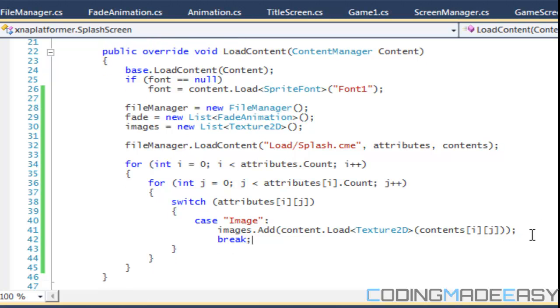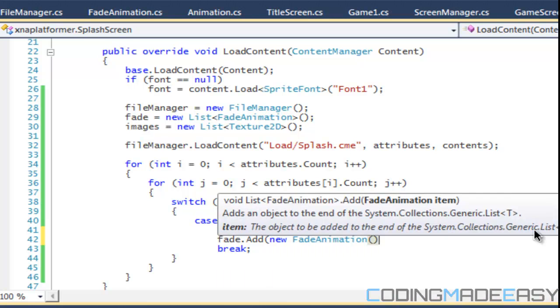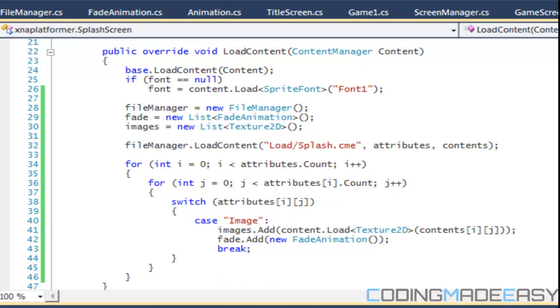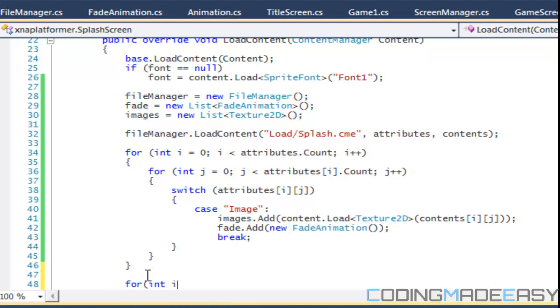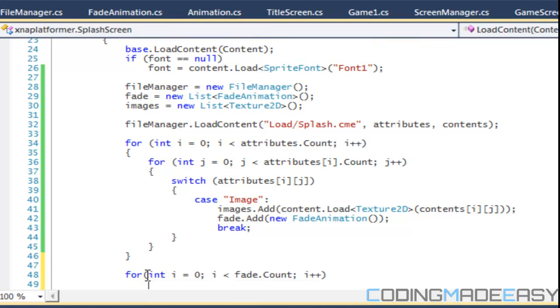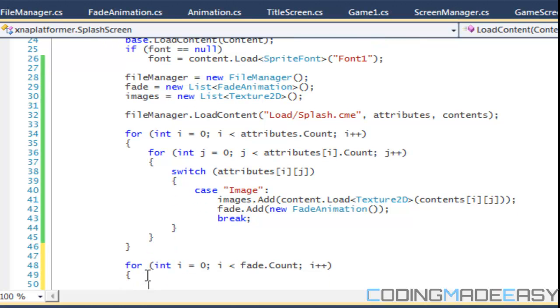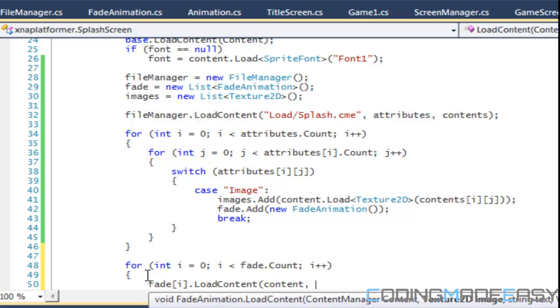For every single image that we load, we're going to want to add a fade animation. So we're going to say a new fade animation. And let me just check how much time I have. Okay, it's 10 minutes, so I'm going to finish this off right now. At the end of our for loops, we're going to want to loop to our fade.count, so however many fade animations we have, and we're just going to say fade i dot load content, and that'll be our content manager.